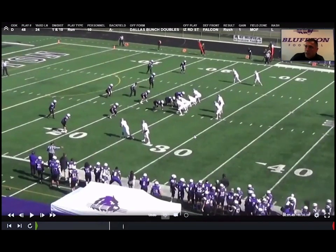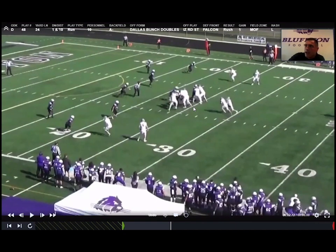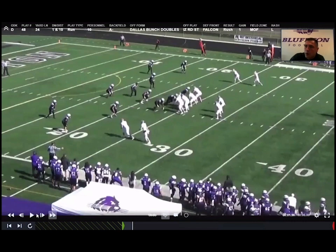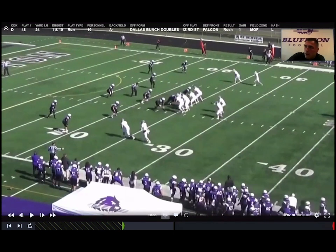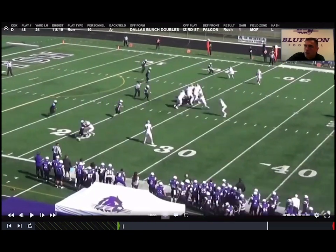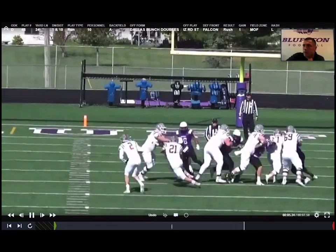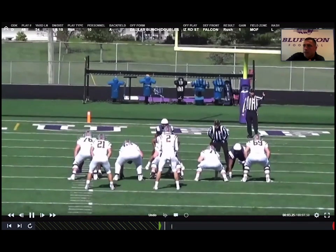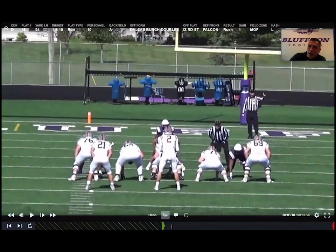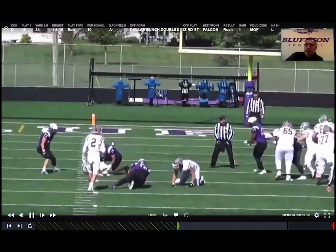Same formation now with stacking. We're still good here with the apex by the outside linebackers, and Mike's still playing A-to-A off of the nose. The quarterback's opening to the Will side, so we count him as a read man and stay three-for-two. We use the star to become the fit player. In this picture we don't do a great job with the fold player, but luckily the zone cuts back. You can see the path of the star — the third high safety — tracking the running back as he comes downhill. It's a good job by the Mike playing off the nose. The four-eye cleans up his mistake, gets in the gap, rips underneath, causes the running back to wind all the way back, and we end up in good position.